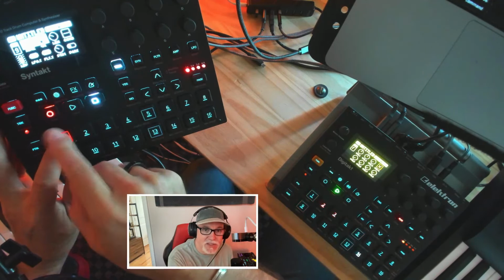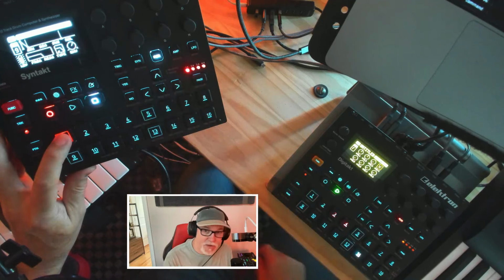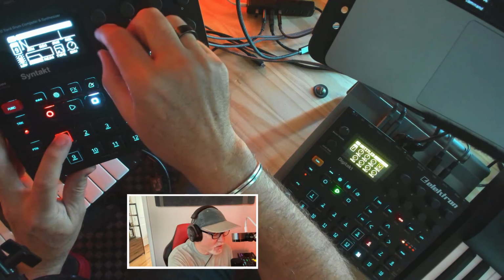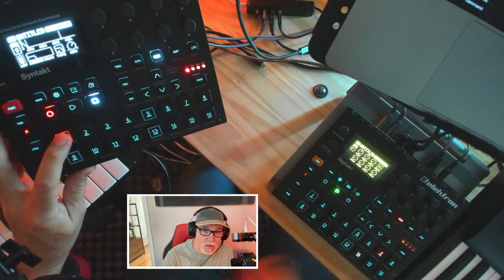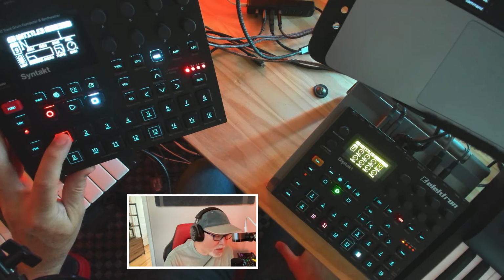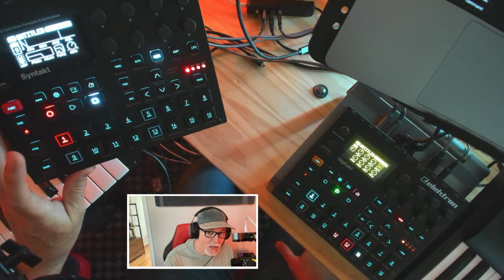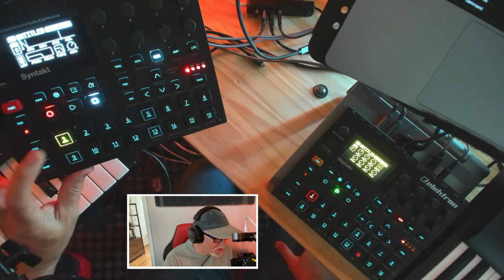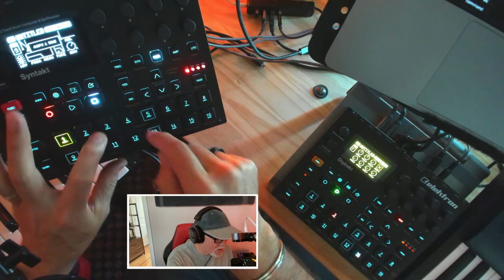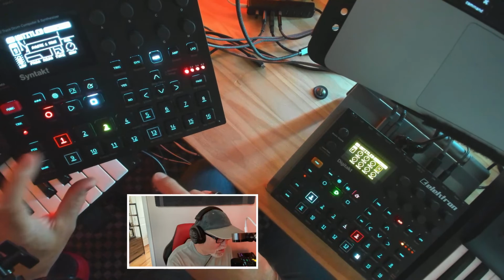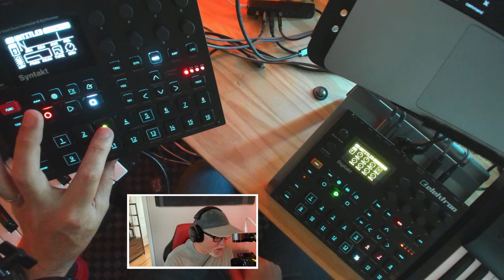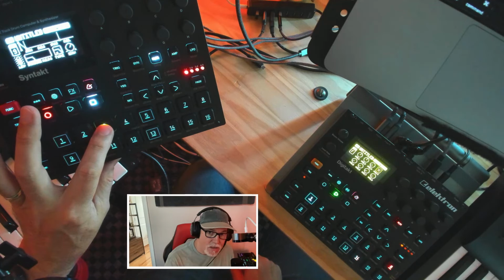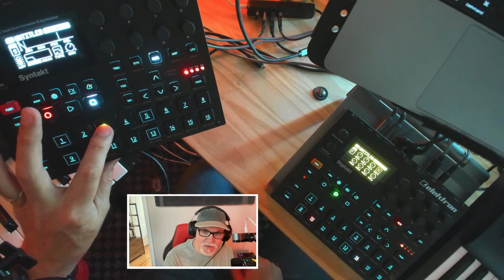While I held this down, I went to the filter page and I turned it down. Okay, no big deal. Then I released it and I was like, wait a minute. And it went back. And I was like, are you telling me that I could make this into a lock trig? Let me slide it over here. I put it here, right? So I hold this, and that changed the filter, and I thought, well, wait a minute.